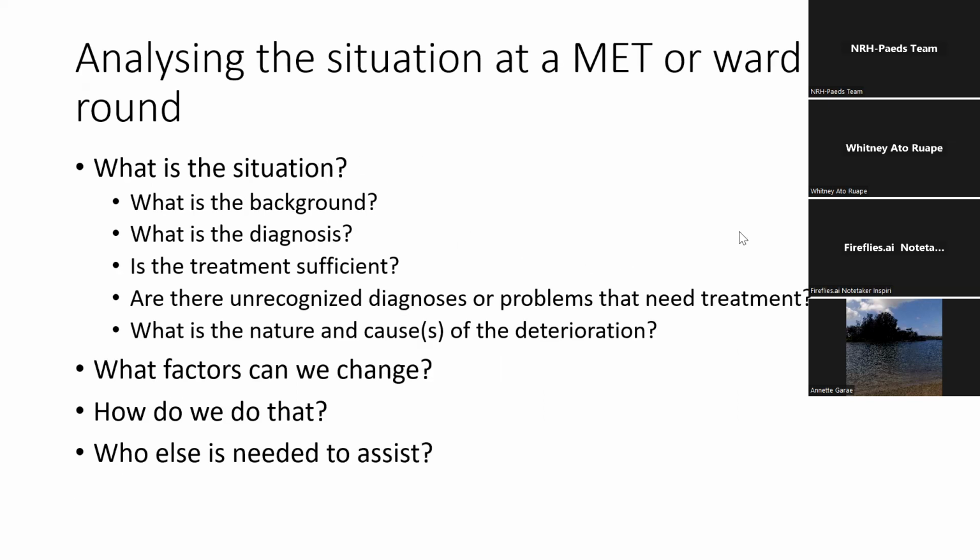When you're analysing a situation at a MET call or on a ward round, you should think to yourself, what is the situation? Sometimes you can get the best understanding of that by talking to the nurse at the bedside, or talking to the doctor who knows the patient. What's the background to this child? What's the diagnosis? Is the treatment the child's on sufficient? So this child that I showed you before, Joy, was just on penicillin and oxygen. That was her whole treatment. And clearly it was okay for most children who have pneumonia, but it wasn't sufficient for Joy.